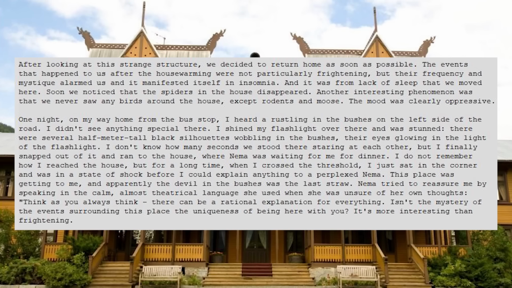I do not remember how I reached the house, but for a long time after I crossed the threshold, I just sat in the corner in a state of shock before I could explain anything to a perplexed Nema. This place was getting to me, and apparently the devil in the bushes was the last straw. Nema tried to reassure me by speaking in the calm, almost theatrical language she used when she was unsure of her own thoughts. "Think as you always think, there can be a rational explanation for everything. Isn't the mystery of the events surrounding this place the uniqueness of being here with you? It's more interesting than frightening."